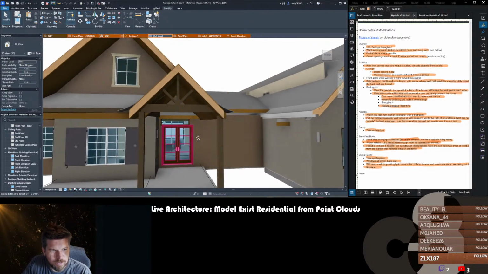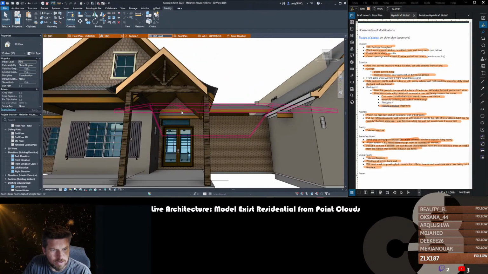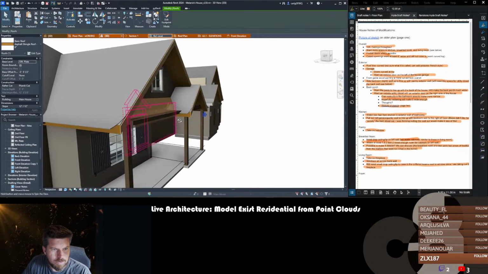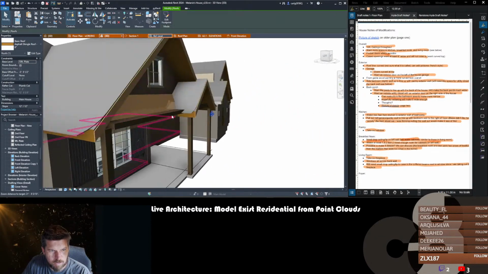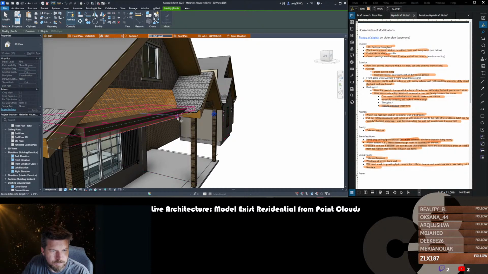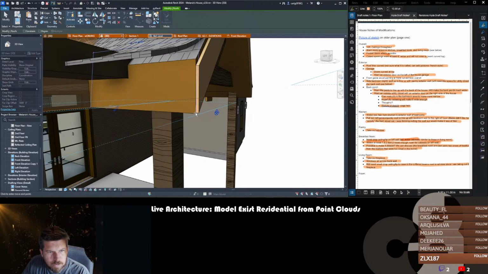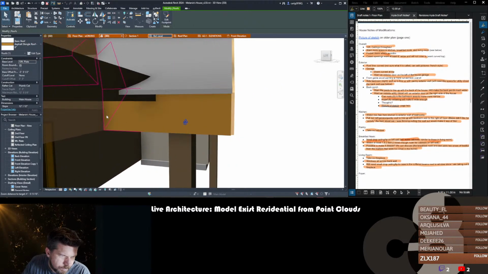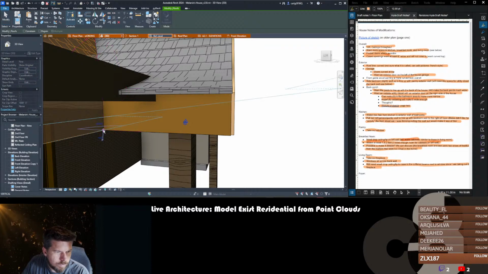More curve in the front wood. South too. It's really not going to let me.